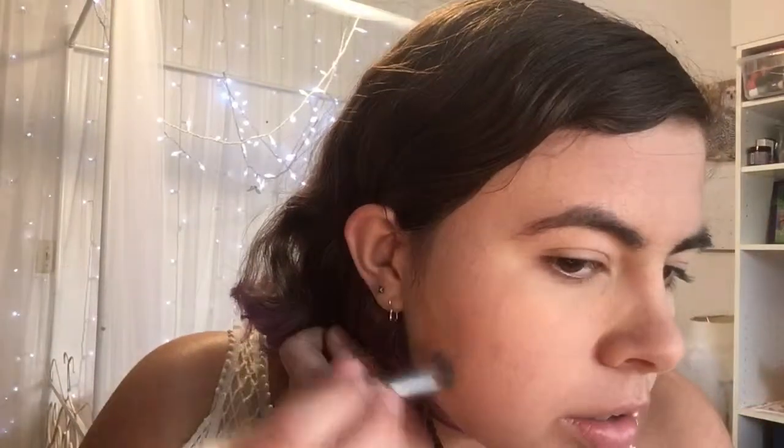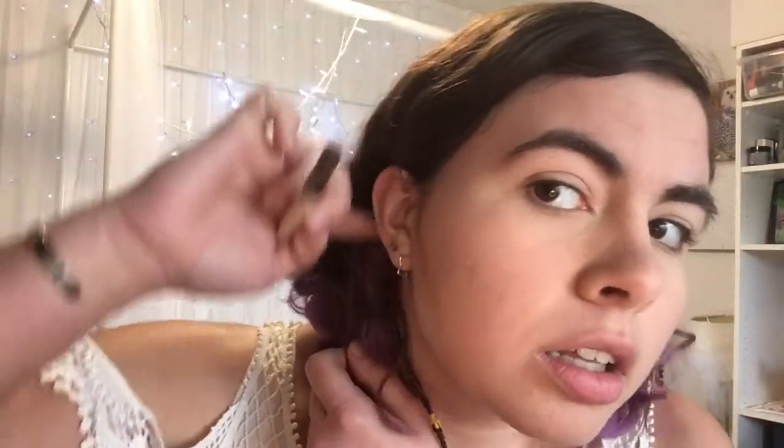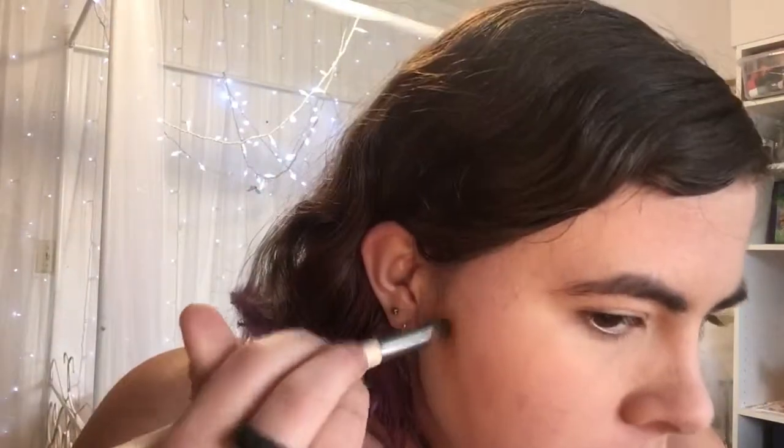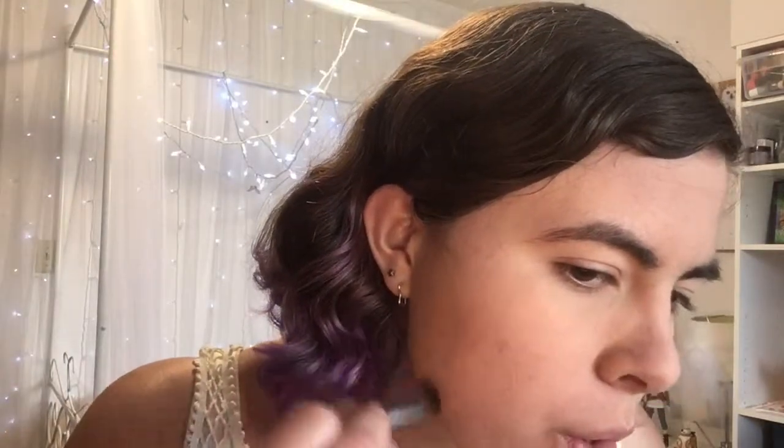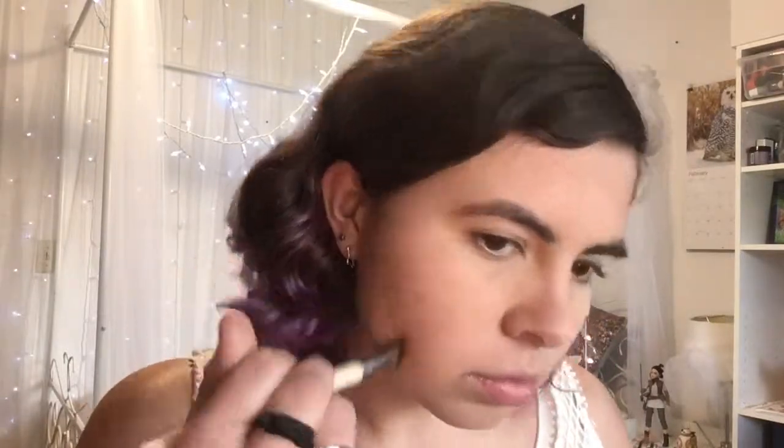So I'm just going to apply it going down like this. You can see that's a very heavy line there, but I'm gonna blend it. Especially blend it downward, because you basically want to get rid of this. You want your face to look much narrower here. And then just do the same thing on the other side.